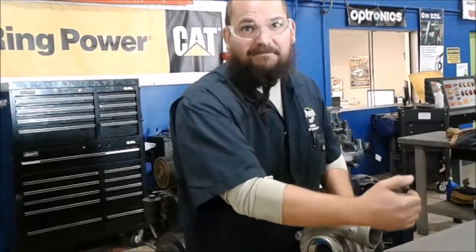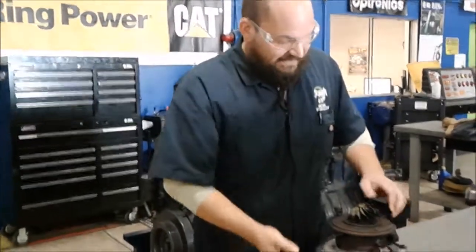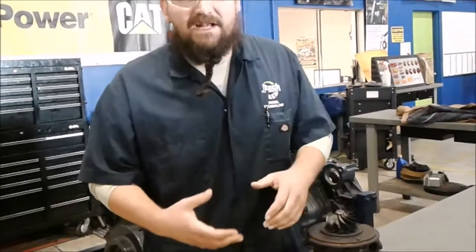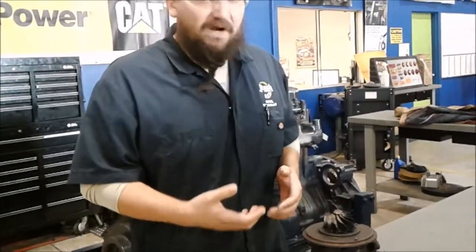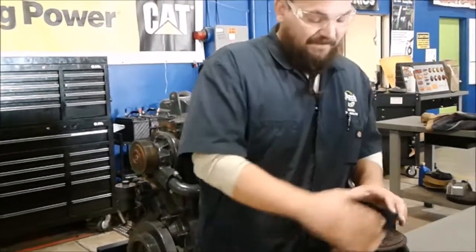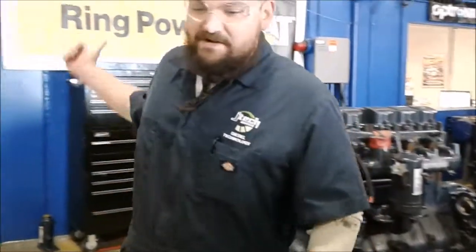When you do service these, you want to make sure — because there is a shaft on the inside on bushings — it's lubricated by engine oil. So you want to make sure that there's no excessive oil on the outside or any heavy coking from the engine. I'm going to go over here and go ahead and start taking this turbo off.